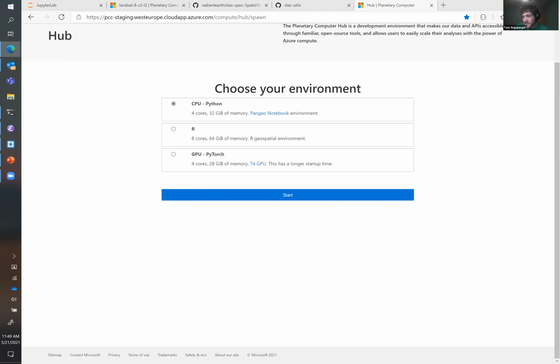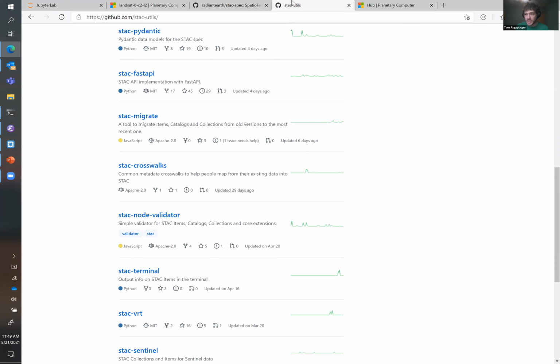Okay, cost model for Planetary Computer. Yeah, we're trying to figure out how to explain this right now. So right now, the STAC endpoint, the metadata, what data do we have, that's free, public, anyone can access it. The data itself is also free, publicly accessible, with the caveat that we currently throttle data leaving West Europe, just because we are paying the egress charges on that data leaving West Europe. So we throttle that to keep our costs down.